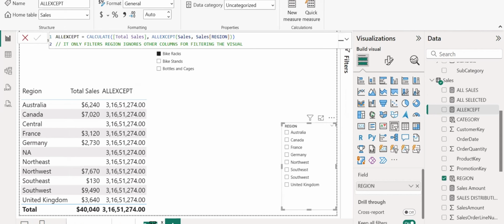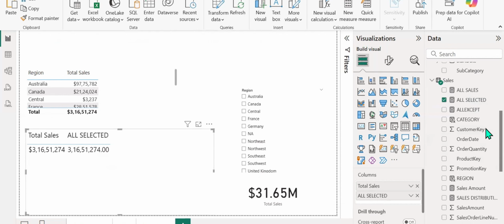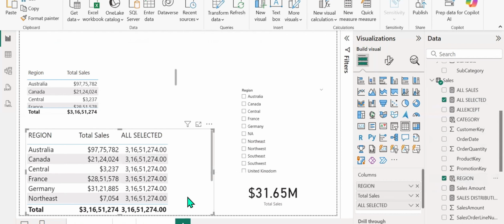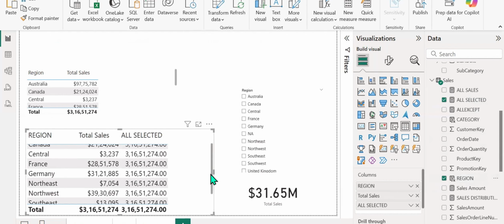For example, in place of category, if I go for region, let me write sales region. Let me add the region in place of category. Now you see we got the region. If I click on Australia, yes, it is getting filtered.